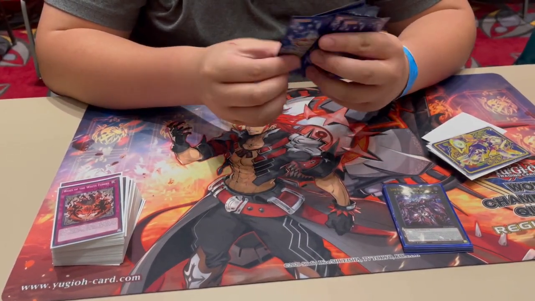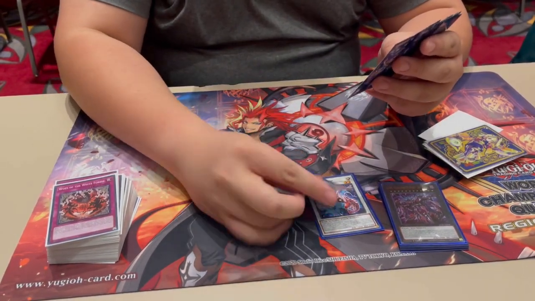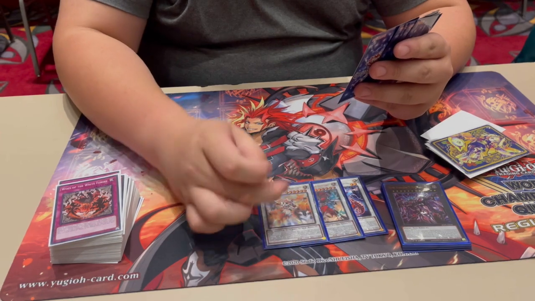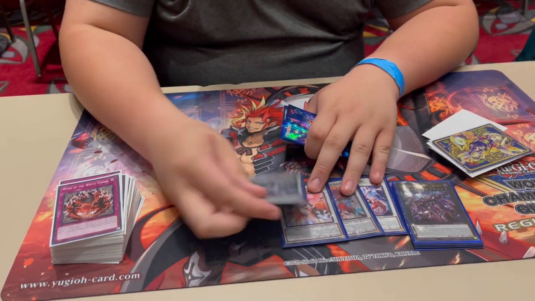Sometimes it's not enough, but sometimes it is. And then for the Synchros, this is what you summon off Diabel. These 2 are what you go into to break boards or to use your engine. This is the best card in your deck.